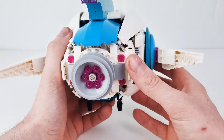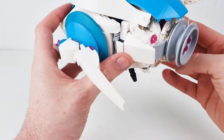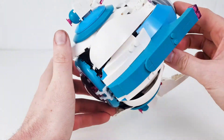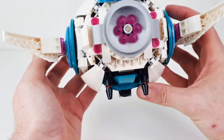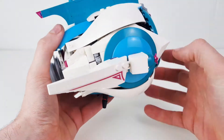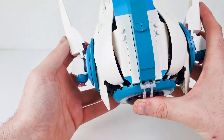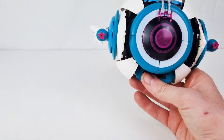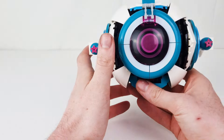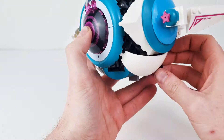Around the back it looks like an engine — it's just nice to build up. Not too much going on but underneath looks good as well because the build is all around, so you don't get any inverted studs or studs showing. It's nicely rounded and looks pretty good. This is discontinued now — a couple of years old. And underneath here there's a disc shooter. It fired and it's gone behind me somewhere in the city — I heard it go click somewhere behind my head. That's pretty cool.